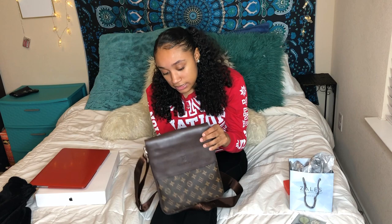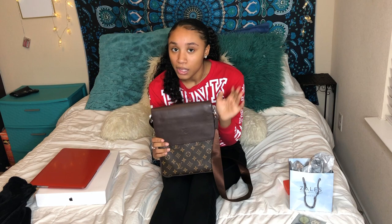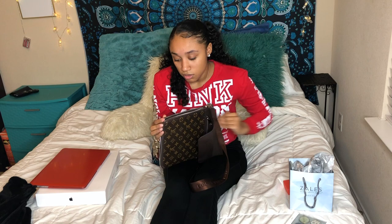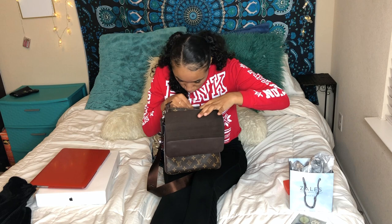And best for last — I got this Louis Vuitton crossbody bag. I don't know if I'm going to wear it to be honest — my aunt got this for me. It's really cute and really deep, and it has all these zippers. This zipper you can use to expand it and have more room. It has two pockets in it. So that about wraps this video up!